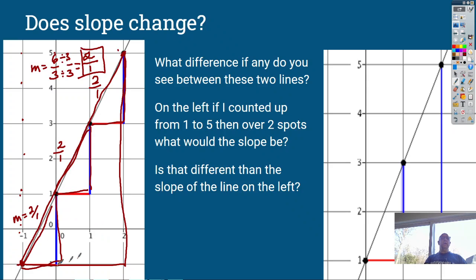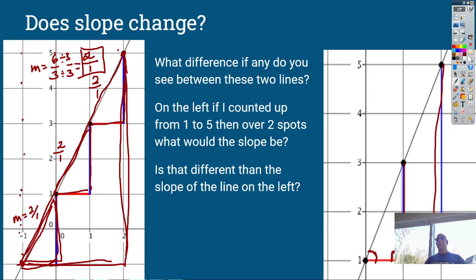So triangles, these are similar triangles. And I'll show you what it means to be a similar triangle. Here I've got the little triangle and I've got the big triangle. So these triangles both share this angle. This angle is the same for the little triangle and the big triangle.